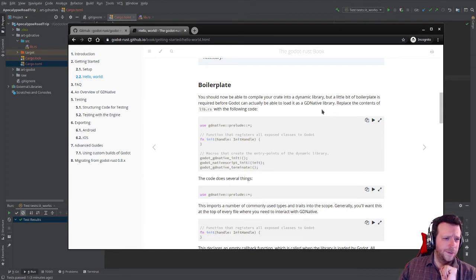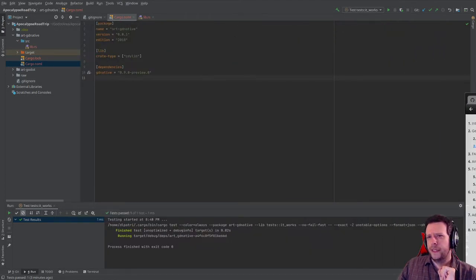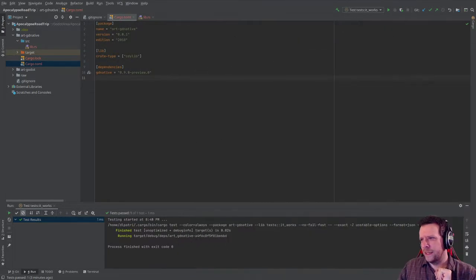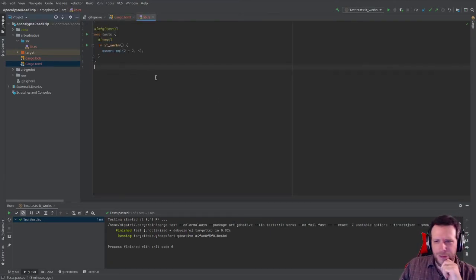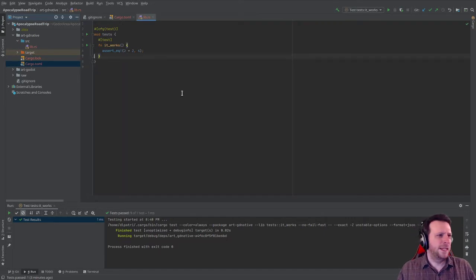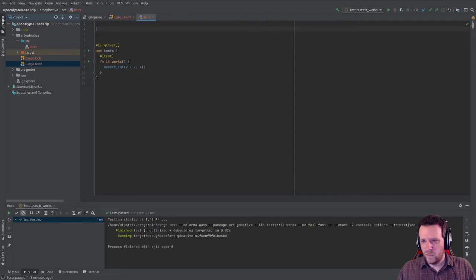Replace the contents of lib.rs with the following code. Alright, so let's get to it. Get doing some code and things, yeah? Alright. So, yeah, I don't think we need none of this test stuff. It won't hurt to keep it in, I guess.